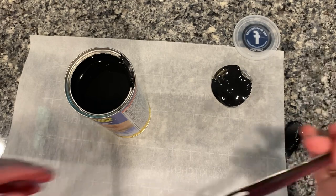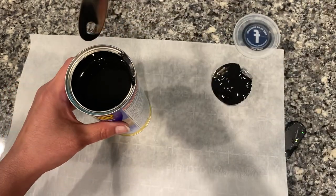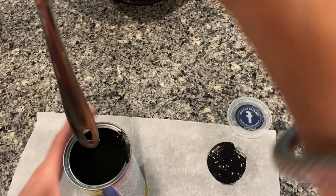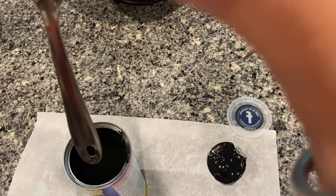Now, when you do this, you want to be able to hold it up quite high. So if the item doesn't have something long that you could hold, make sure you put a string or a wire or something on it. But what you're gonna do, you're gonna dip it.